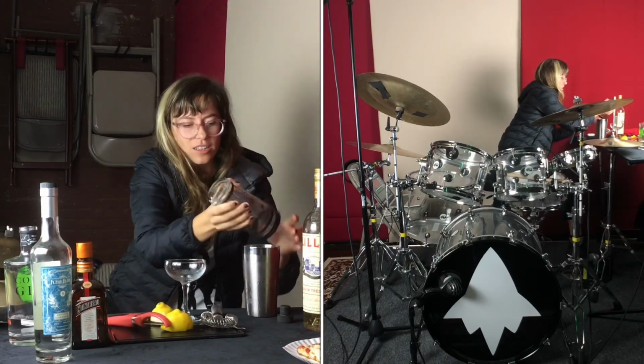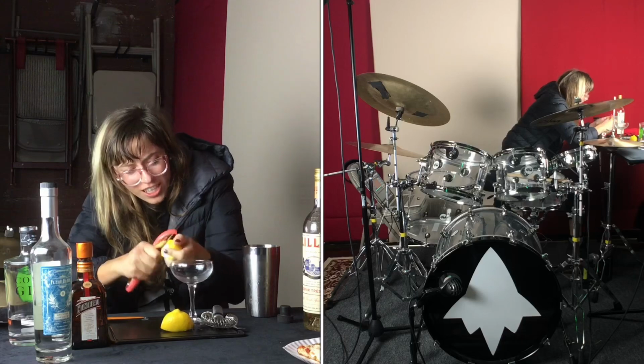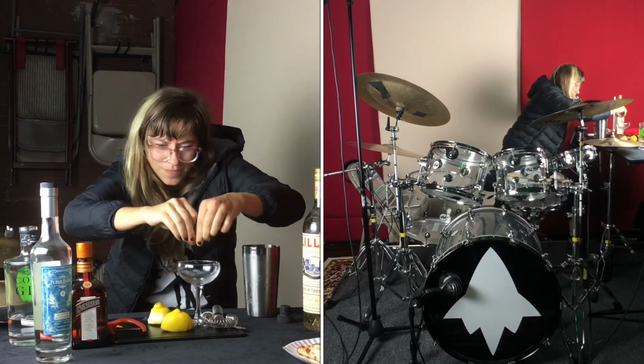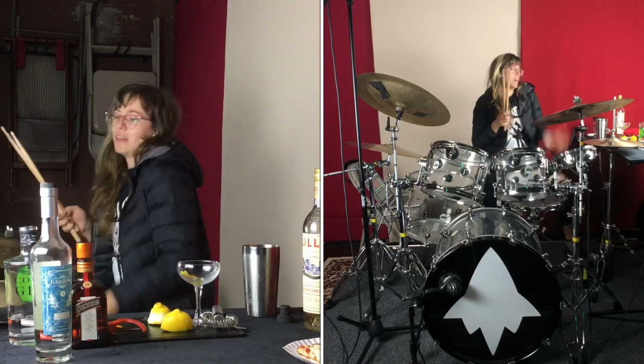I have to make a little lemon peel. I think I can do that. I just have to be so careful to not chop off my finger. Go ahead and spritz that. Delicious. And that can stay right there. Oh, my hands are so gross. Here we go.